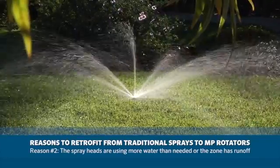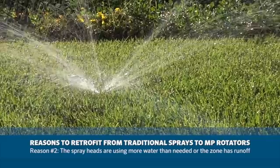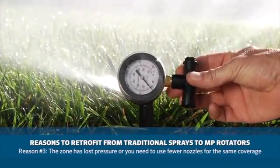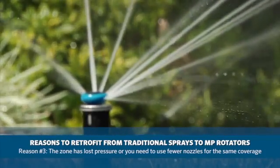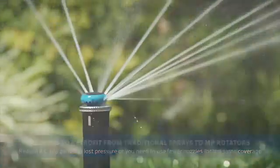The spray heads are using more water than needed, or the zone has runoff. The MP Rotator puts down water slower, allowing the soil to absorb it. This saves water over traditional spray nozzles. The zone has lost pressure, or you need to use fewer nozzles for the same coverage. With the MP Rotator, you can use fewer sprinklers than with traditional spray nozzles.